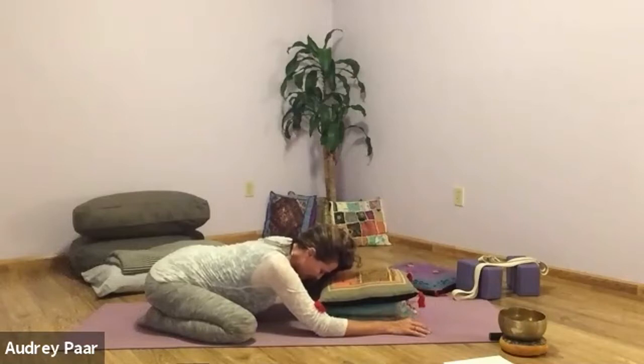And sometimes this can be uncomfortable. Allowing yourself to compress, it feels a little too tight in the front body. But see if you can sit with that uncomfortableness. That's part of the practice of knowing that you're in an uncomfortable situation. Allowing yourself to sit with it, and knowing you can come out of it at any time.